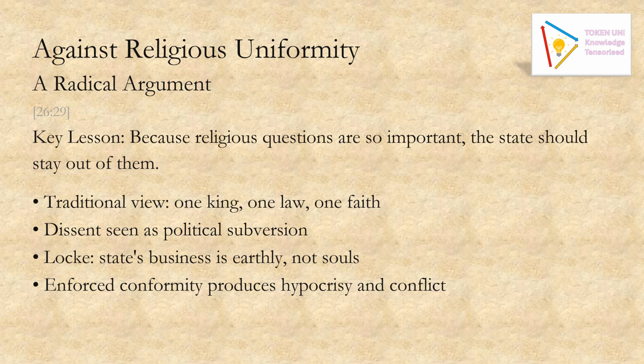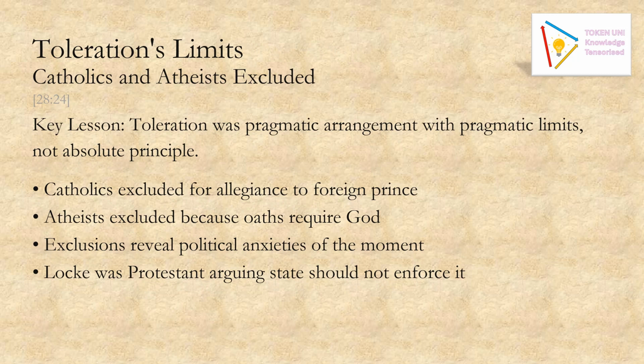Locke's toleration had limits. He excluded Catholics, not for their theology, but because they owed allegiance to a foreign prince, the Pope. They had divided loyalty. They could not be trusted to obey the civil sovereign when the Pope commanded otherwise. He excluded atheists, because without belief in God, oaths and promises could not be trusted. The entire system of civil obligation rested on the assumption that promises were binding, that oaths meant something, that there would be divine punishment for dishonesty. Remove God, and the whole structure of trust collapses.